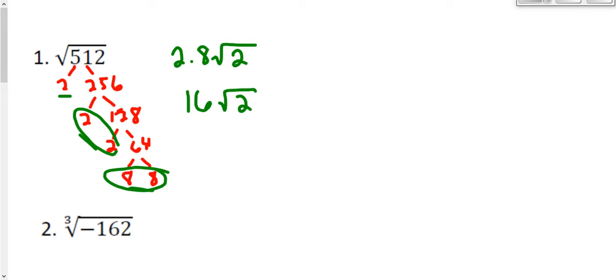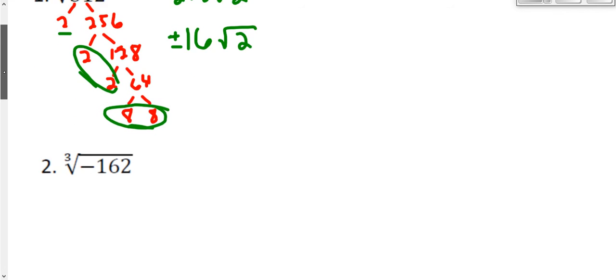And the very last thing this problem wanted me to do was indicate all possible signs for each answer. If I take a second root, my answer could either be positive or negative. And if I need to indicate all those possible signs, I need to show that with a plus or minus in front. Go ahead and take a look at the next example.